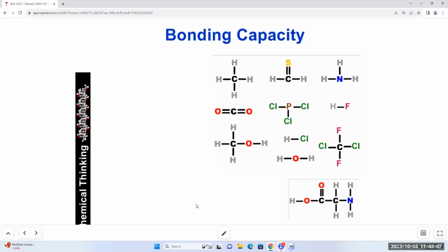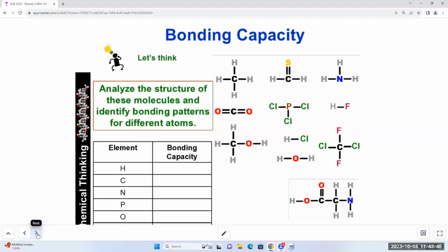For example, let's take carbon in our molecules over there. In the first molecule, how many bonds do we have for carbon? Everybody. 4 bonds, right? Go to the next molecule. There's another carbon there. How many bonds do we have around that carbon? 4. Go to carbon dioxide. How many bonds do we have around that carbon? 4. Therefore, what is the common bonding capacity of carbon? 4. There you go. That is called the common bonding pattern or common bonding capacity of that element. So what I want you to do is analyze these molecules and determine the common bonding capacities of these elements. Go ahead in your groups.